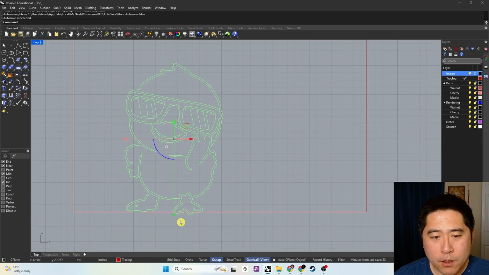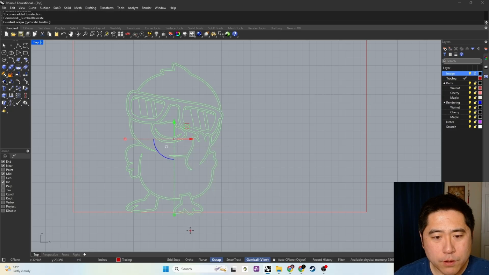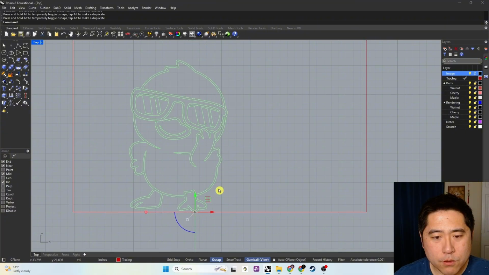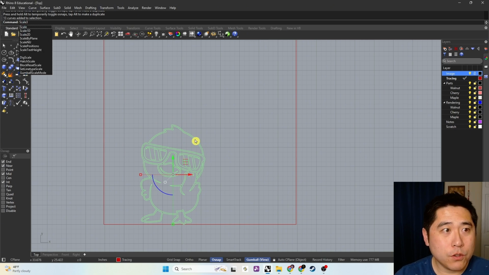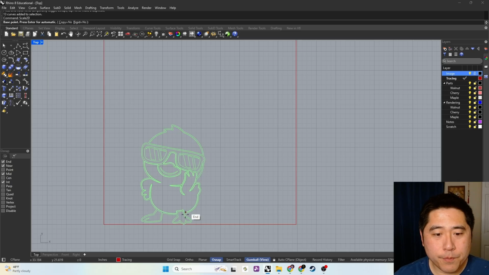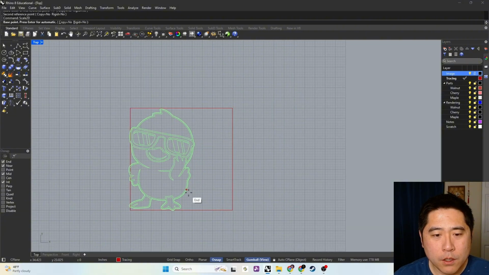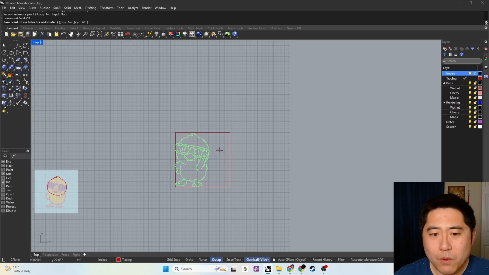From here I can actually see that this toe is the lowest point. So I'll reselect this, locate Gumball to that bottom toe, and then bring it to the bottom of the box. Next, I highlight it all. Scale 2D is the command we're going to use. Hit enter. I'm going to click that bottom toe, click the top of the chick, and then drag that up to my box. So now from this tippy toe to the very top of this duck's head is 10 inches. That is an easy way to get a scale.